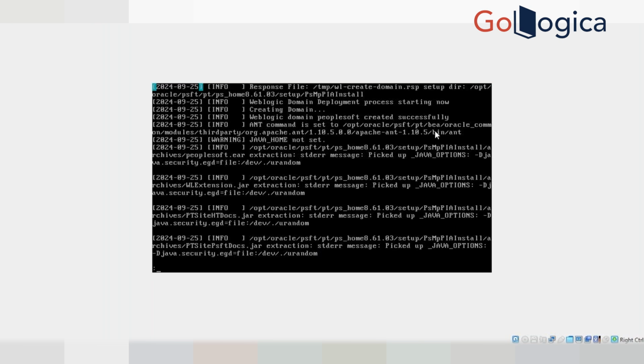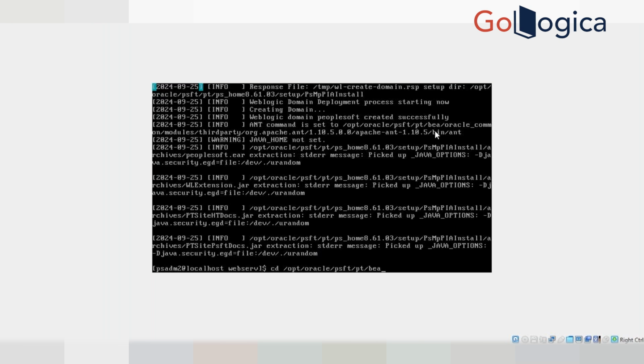Shall I exit from here now? Yeah, you can exit from here and go to that path once. cd slash opt slash oracle slash psft. Press enter.